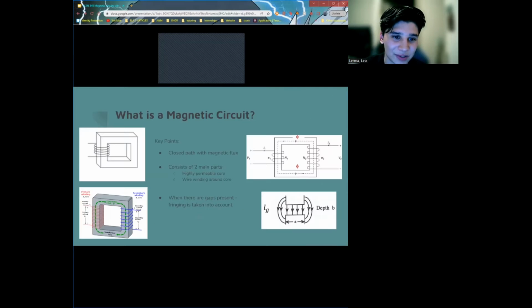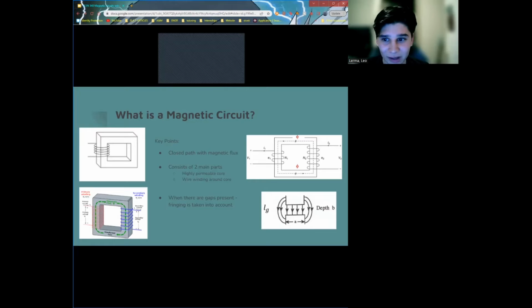So what is a magnetic circuit? You could think of these as a good old electric circuit. It's a closed loop system where rather than a current, a magnetic flux flows. These circuits typically consist of a metal core made up of steel or permeable metal. That core has a wire coil winding on it, creating a magnetic field.